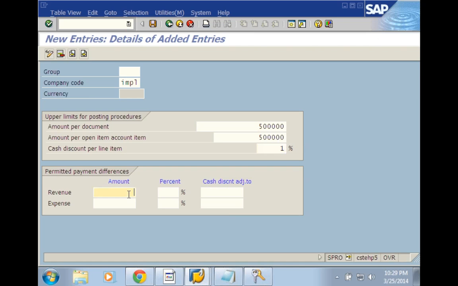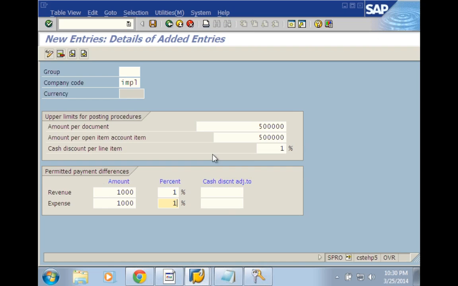Permitted payment differences, give the least amount like 1,000 or 500. Always you should give percentage when you give the amount. Same as just now we discussed about the GL account permitted difference, right? The same way, 1%. And you don't need to give this adjusted to when you give percentage.